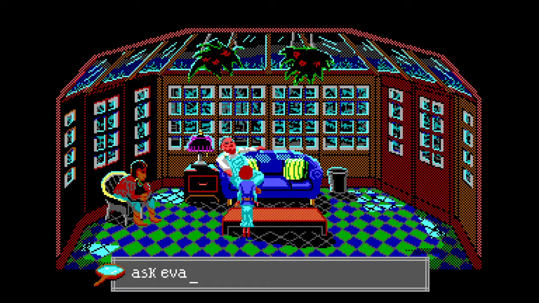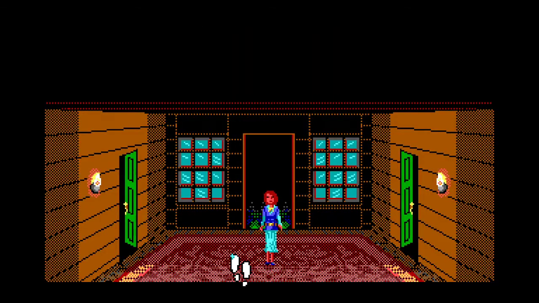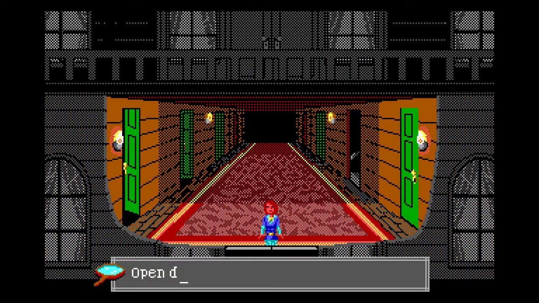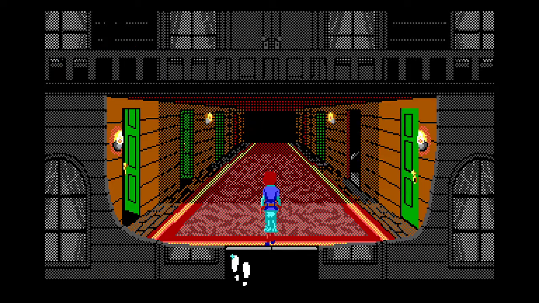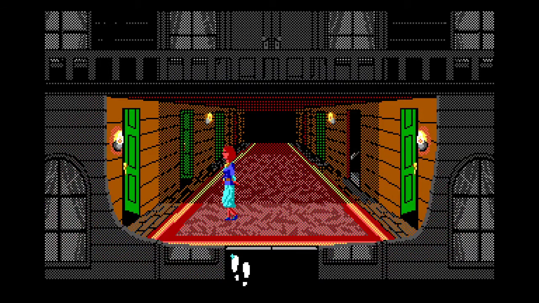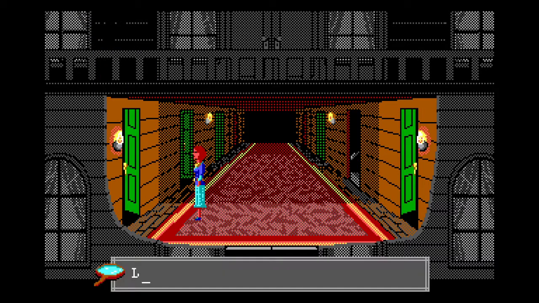Ask Evan about parlor. What? Don't know where the parlor is. There might be some that I'm just sort of missing. That's a door. Open door. Open door. Look. That's a mudroom. I hear voices near the doorway. What are they talking about? Listen.